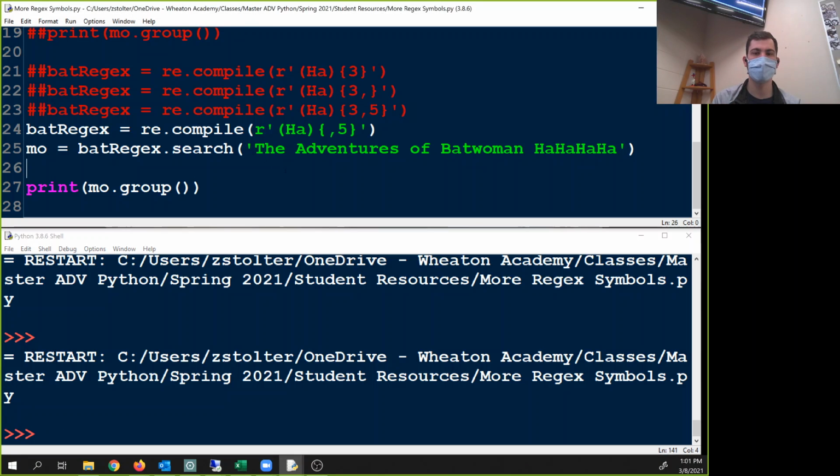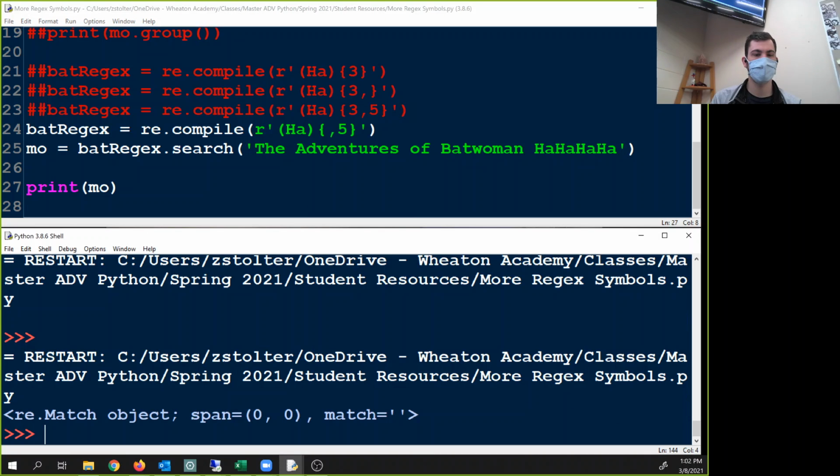I think it's something with the grouping part of it, because if you just print hello, then it says that it found it. If you don't do the dot group, it shows more information, but it is showing that it found it. So I think the group function is messing with the printout.